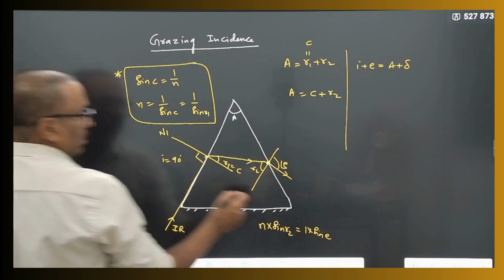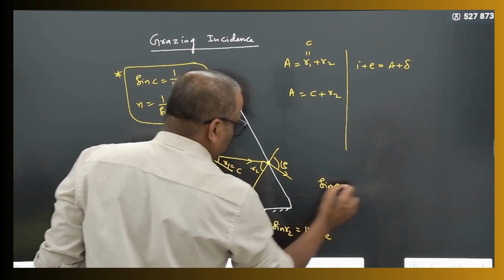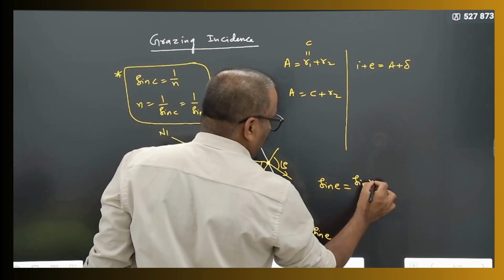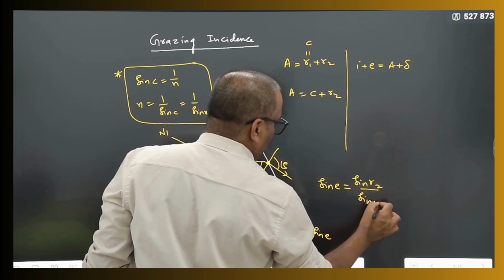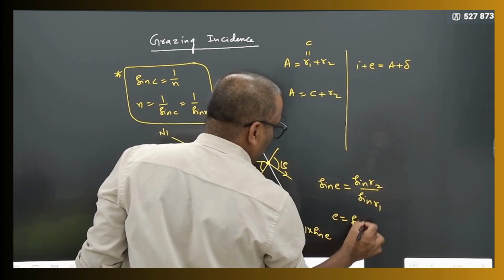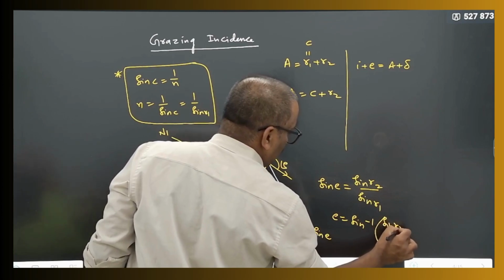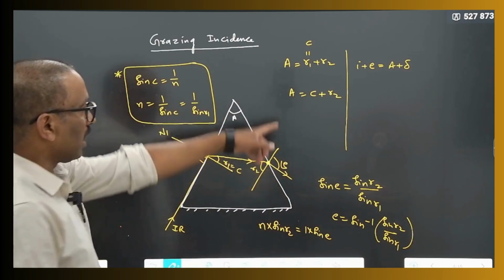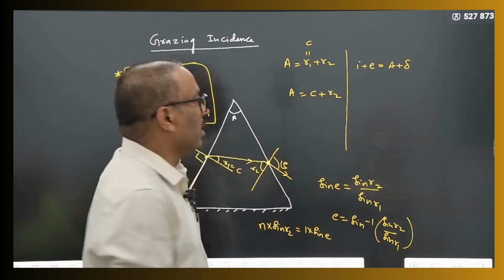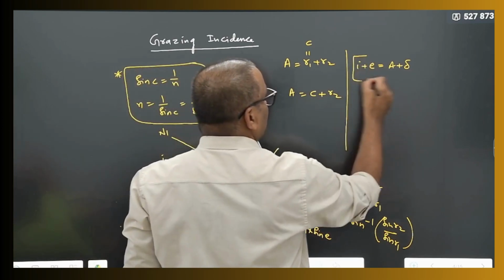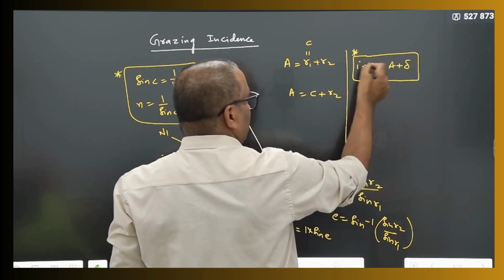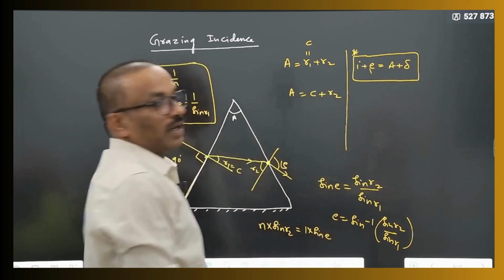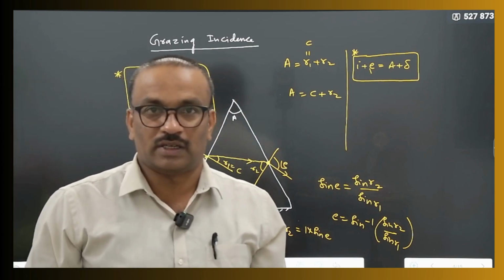So sin E is equal to n sin R1, where the n value is nothing but sin R2 divided by sin R1, and E is equal to sin inverse of sin R2 by sin R1. R1 can be written as the critical angle C. E I have got now. Angle of deviation, the I value is already 90 degrees here. E value you can substitute from here. The angle of prism is already given, then you can calculate the angle of deviation.